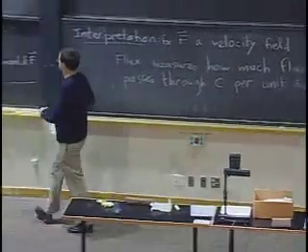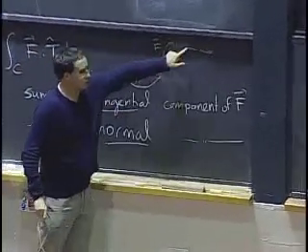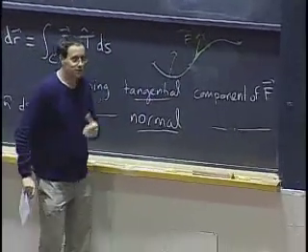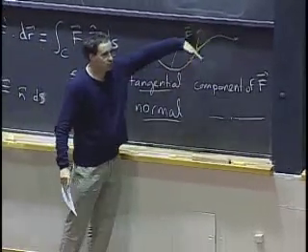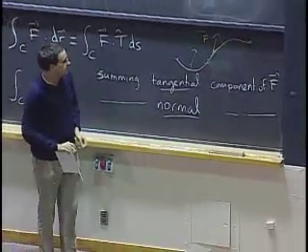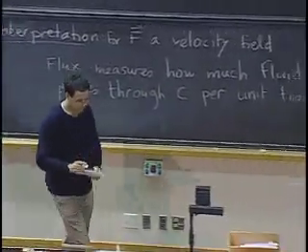So if you imagine, maybe you have a river and you're somehow building a dam here, but a dam with holes in it so that the water still passes through, then this measures how much water passes through your membrane per unit time. Okay, let's try to figure out why this is true. Why does this make sense?